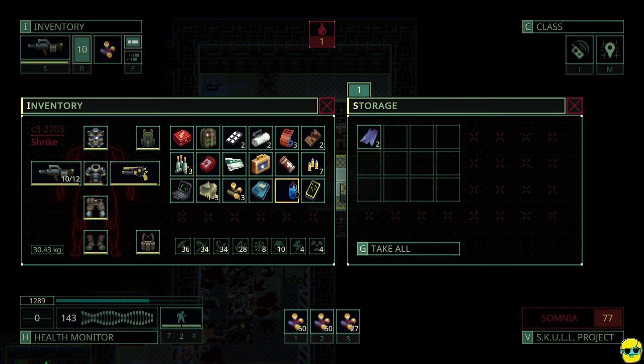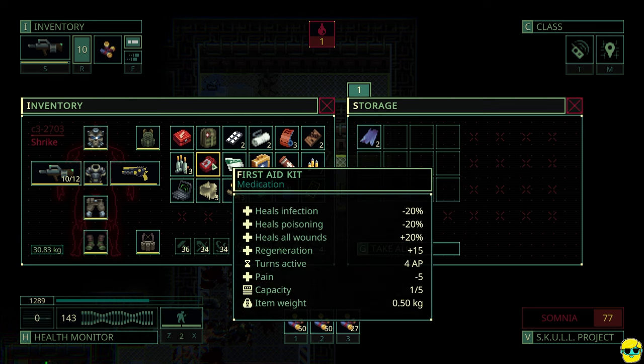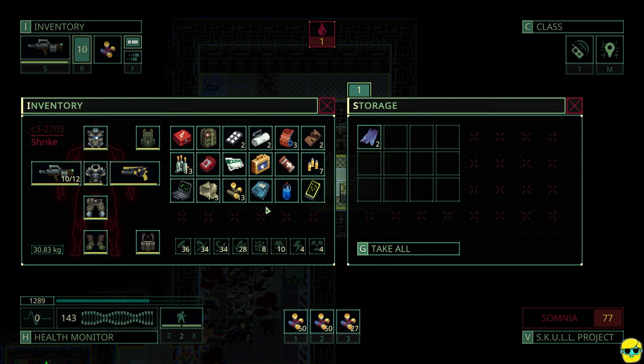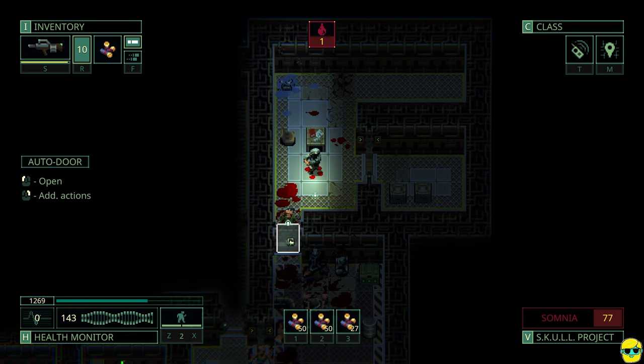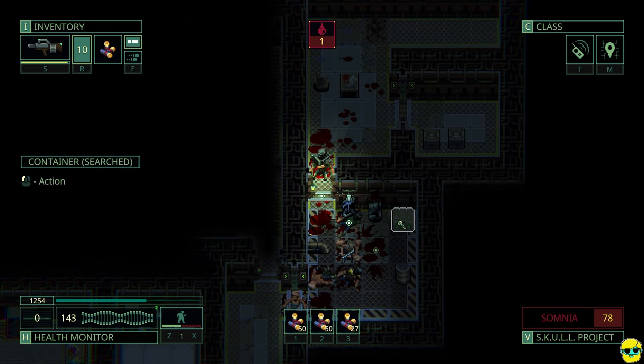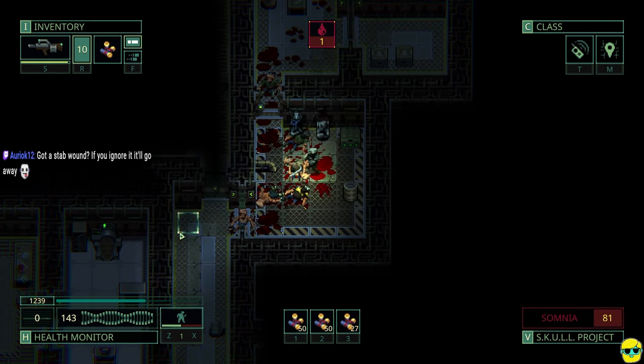So I'm going to switch this out. I might not need as much medical stuff as I have. I kind of have an insane amount of medical supplies, but that's okay. I probably also took more bullets than I needed to. That's just, you know, I'm being safe. It happens.